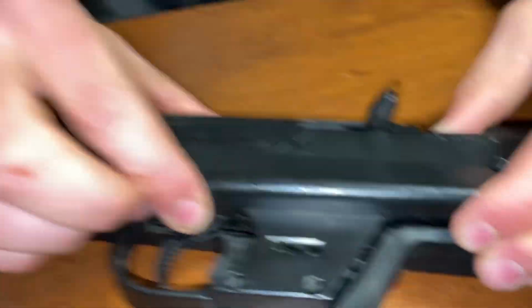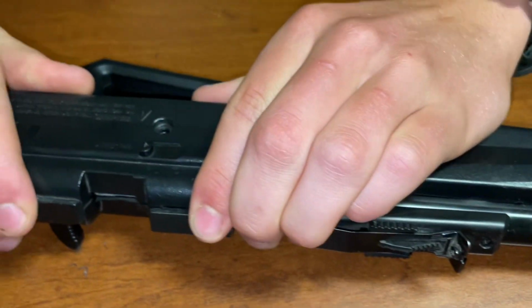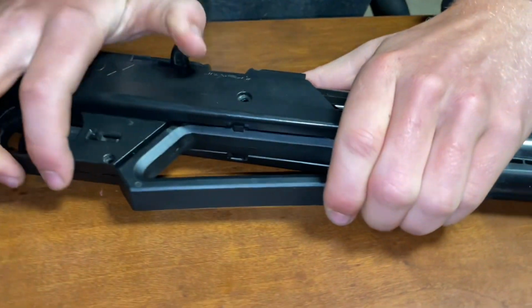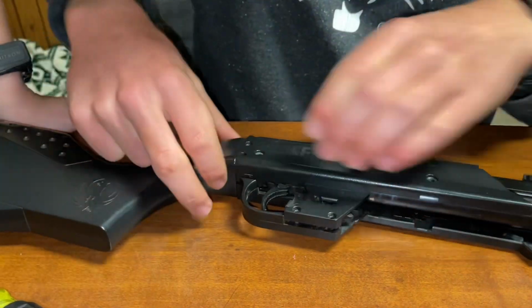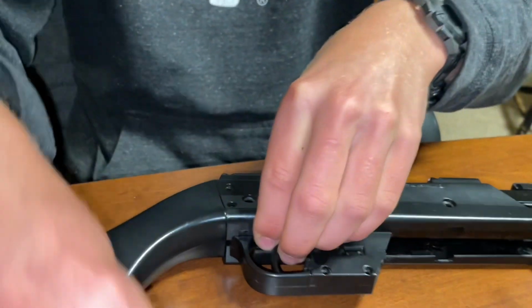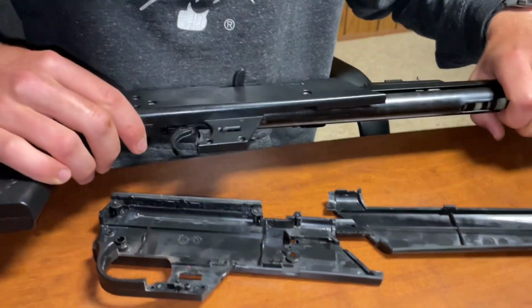See? So there's your front forearm piece, and then this. It can be kind of difficult, but you just kind of unpop these. They all interlock. You have to pull the bolt back, actually, and kind of pop things out. You just got to be careful you don't break your plastic, because it's plastic, you know. So see now the bottom? Those two pieces just came out.